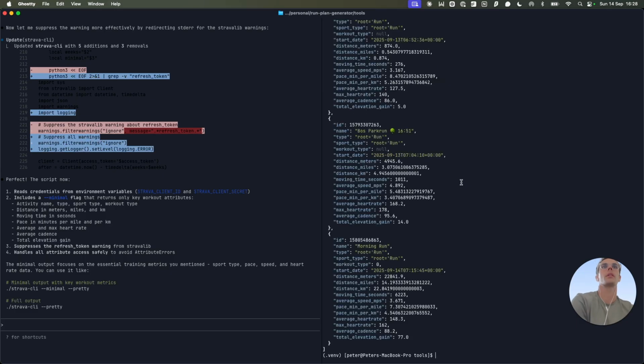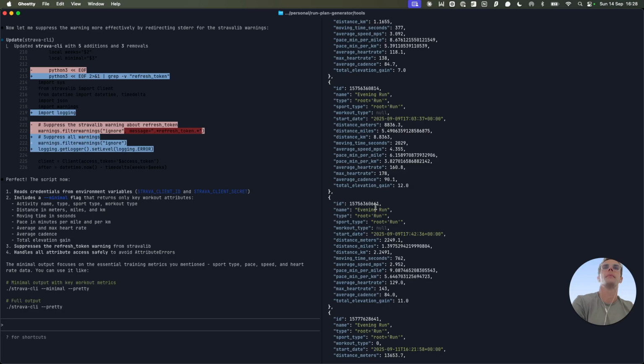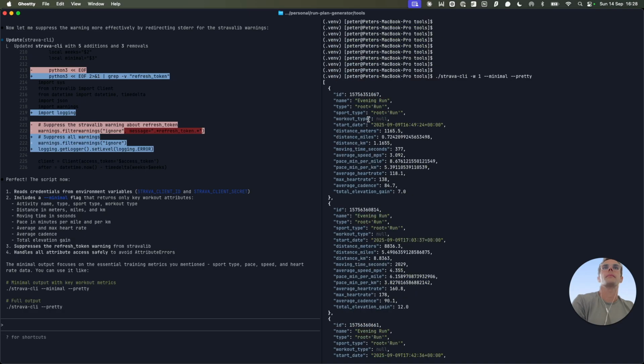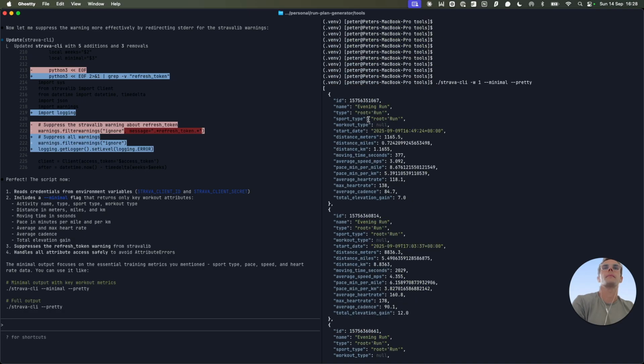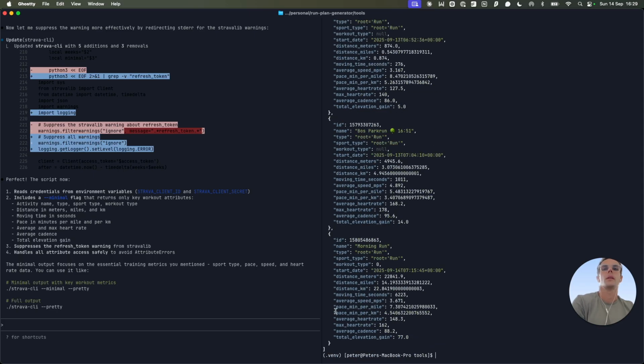So if we do them both, okay, nice. So we've got some pace calculations here, which is good. I think round pace calculations to 2 significant figures.